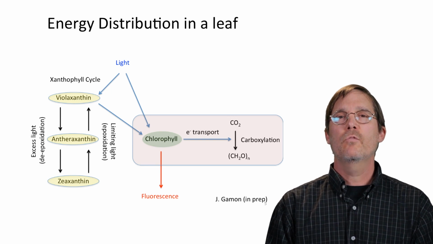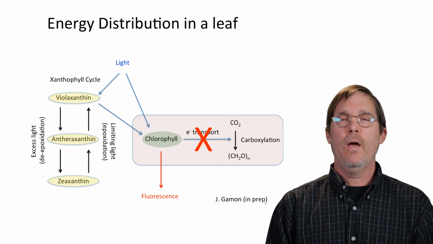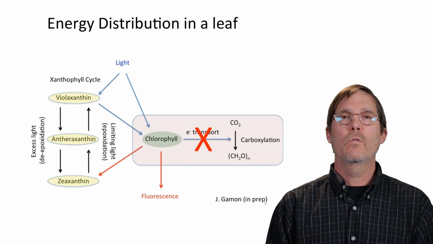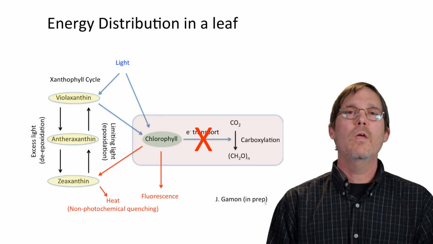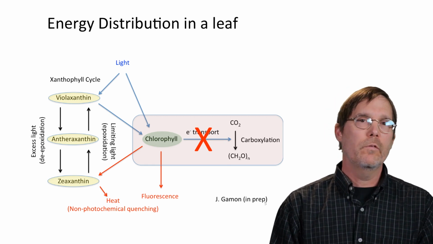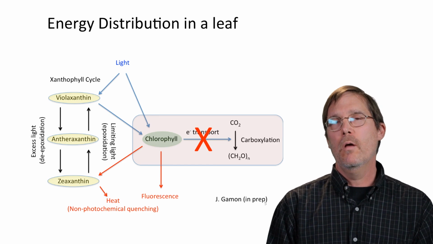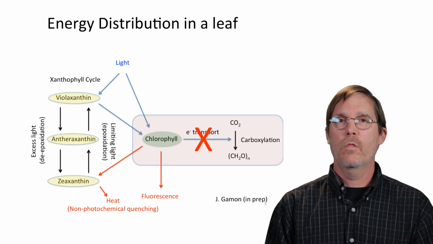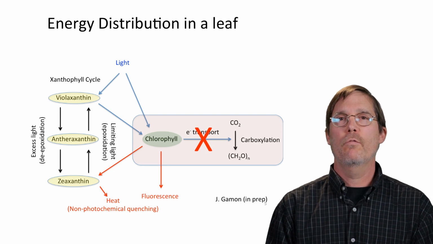But if there's a lot of extra light, this conversion kicks in, and instead of passing the energy on to electron transport and driving photosynthesis, the extra energy can go to zeaxanthin from chlorophyll and spill over or be turned into heat. This process safely dissipates the energy, and it's also called non-photochemical quenching because we're quenching the fluorescence signal. So a take-home message here is that the xanthophyll cycle is intimately involved with the photoprotection of chlorophyll under stress. This is related to the chlorophyll fluorescence.